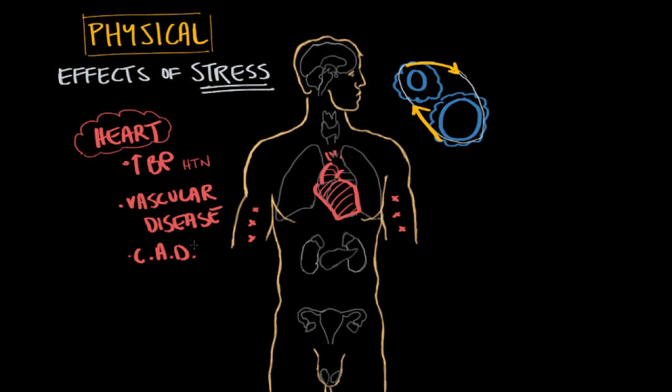It actually dies because it's not getting the oxygen and nutrients that it needs as a tissue. And so when the heart tissue is unnourished and starts to die, we call that a heart attack. And without a working pump, the rest of our body is in real trouble.